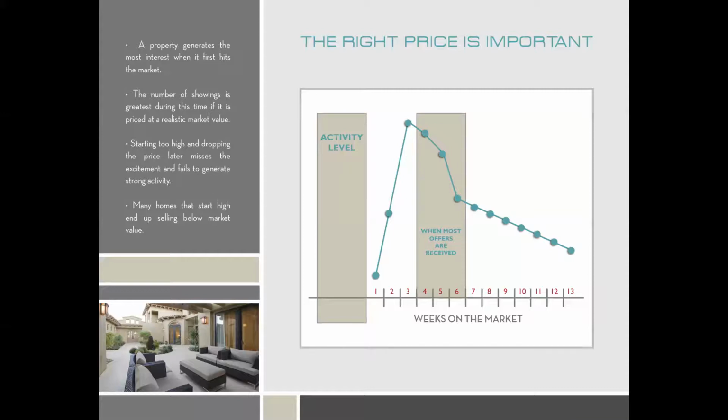I'm going to fight with her on that for a little bit. But if she wants to, all right, not a problem. We'll try it your way. However, I'm making a price reduction at 3 weeks regardless. At that point, it's going to be how much of a price reduction are we making?